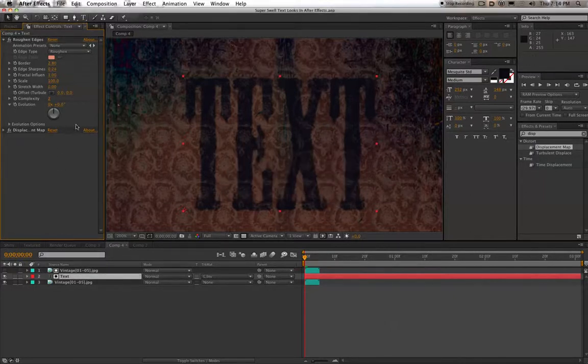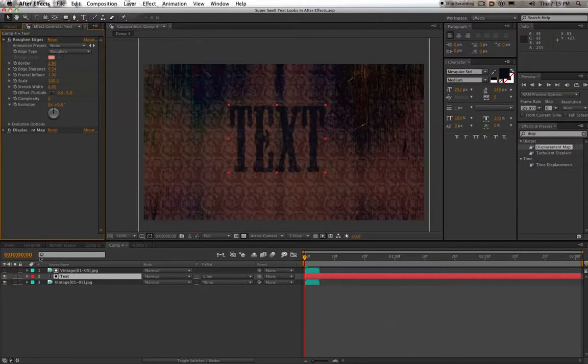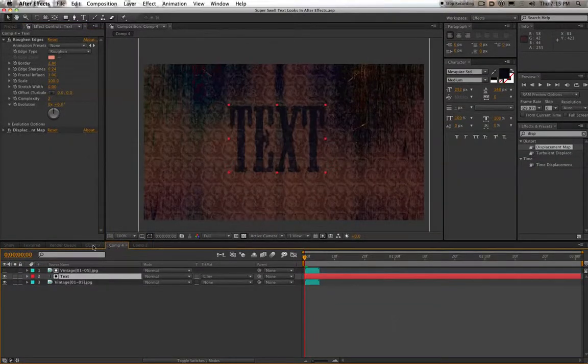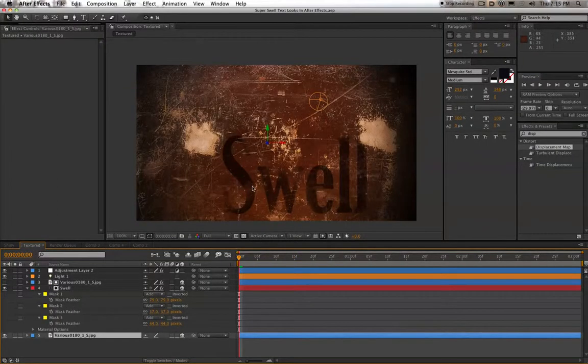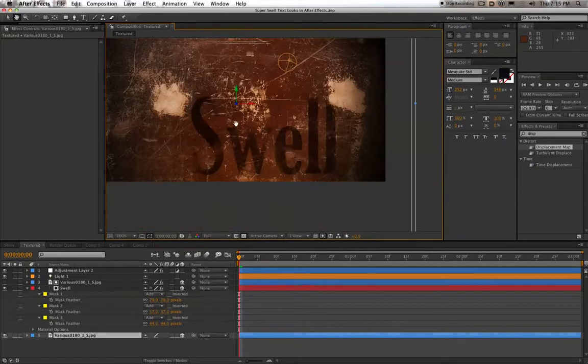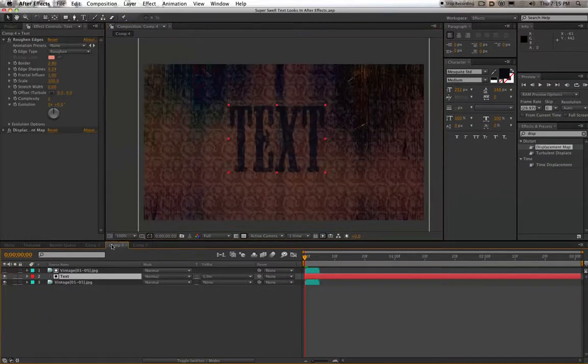Okay, so last thing we're going to do to really sell this and to make it look more like, where is it? Oh, that was a horrible example. That's right. Where's the original? There we go. To give it more of this sort of faded look, because if you look in this text here, part of the S is faded here, and then it comes back, and then it's faded down here, and the W is a little bit faded. It just looks worn. So to get that, it's very simple.